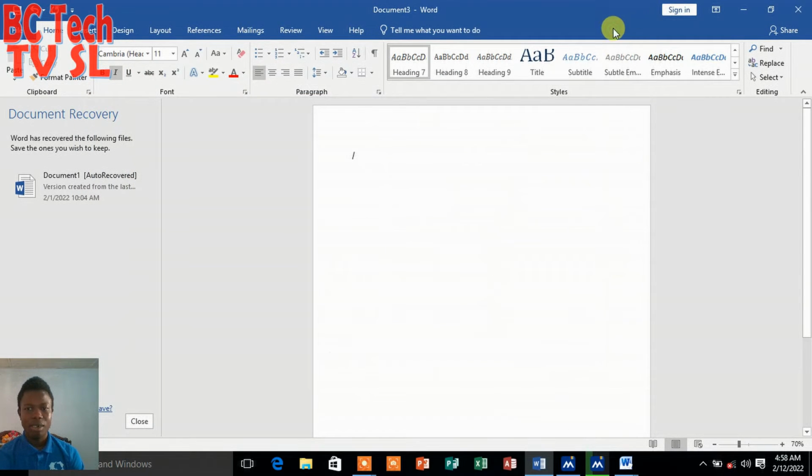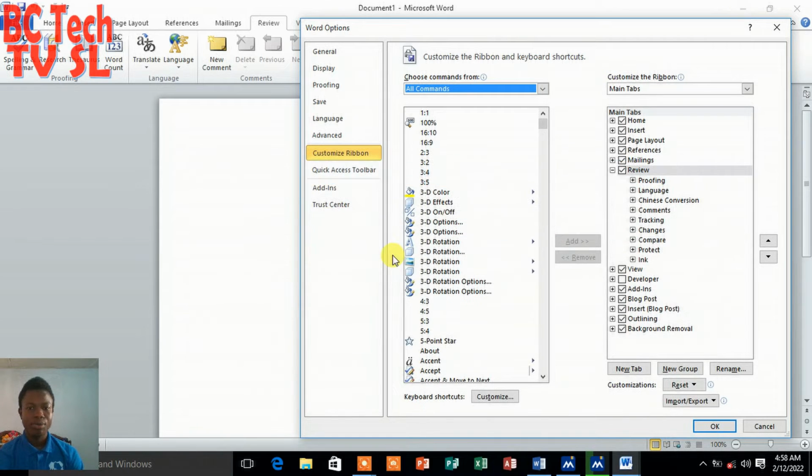So guys, this is all for the preview of Microsoft Office 2010 and Microsoft Office 2019. It's up to you. You can use Microsoft Office 2010 other than using 2019, but it's good to use 2019 because it came with Microsoft Word 2010 inbuilt with it, and also Microsoft Word 2003. So it's good to use this one.